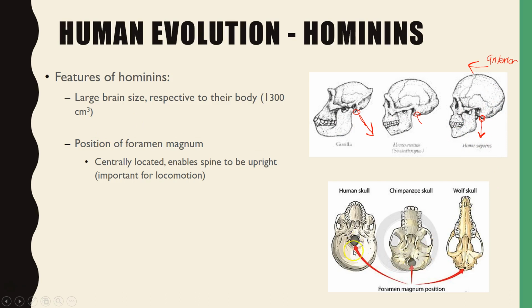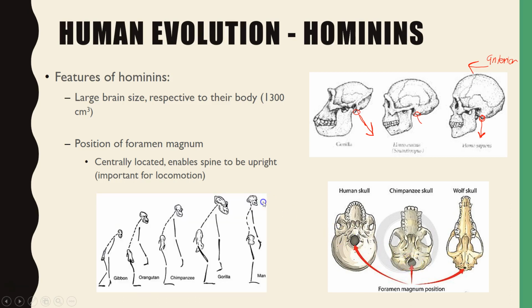So as you can see here, here's the foramen magnum. It's the hole at the base of the skull. In a human skull, it's anterior or more centrally located, whereas in a chimpanzee it's much more posterior, or further towards the back of the skull. And in a wolf, it's well and truly at the back, a four-legged organism, whereas a two-legged upright walking organism has it in the middle, and then a chimpanzee, which can sometimes walk on two legs but not for sustained periods of time, has it again towards the back.